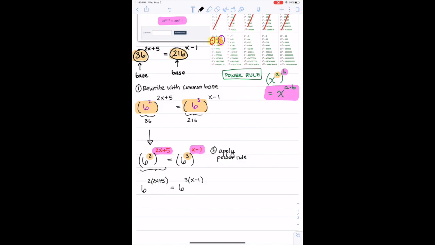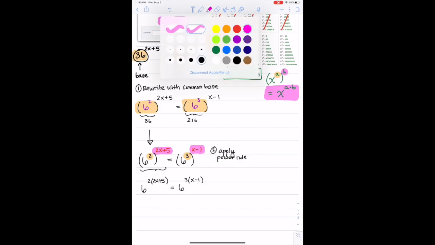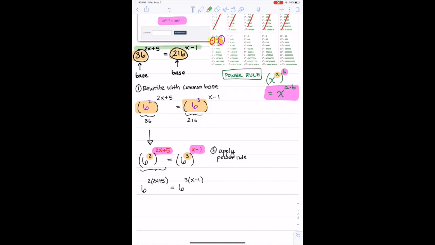Now you will notice that the equation looks a lot simpler compared to when we started. When we started, we had these big scary numbers like 36 and 216, and now we're down to both sides that say 6. So here's the beauty. The beauty is when we solve equations, when we have things that are common on both sides, that makes it simpler, because we know that we don't have to focus on making those parts equal. But what we do need to focus on is how to get these powers to be the same. So we successfully got both bases to be the same. Now we want both powers to be the same.